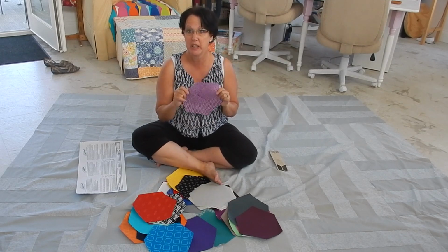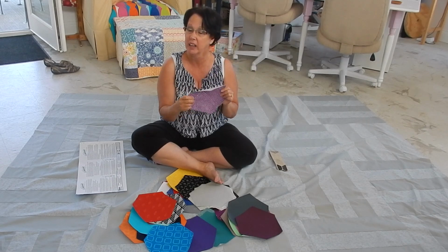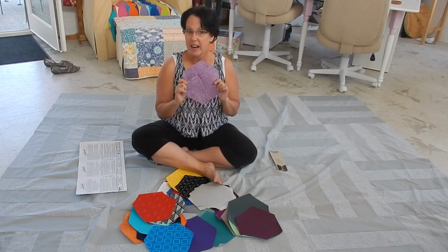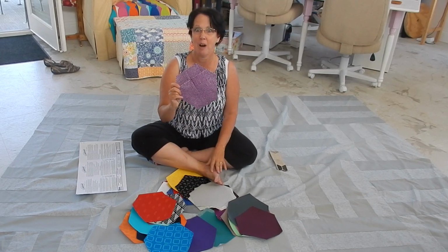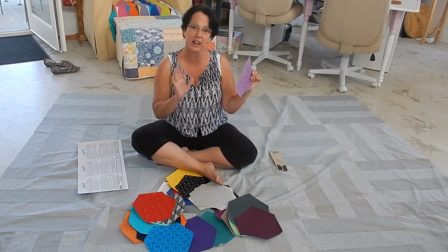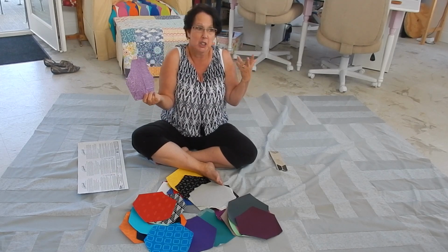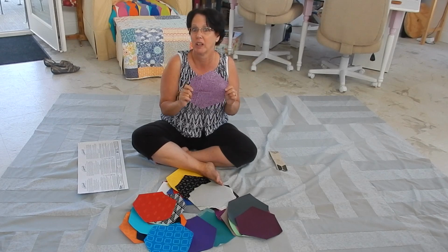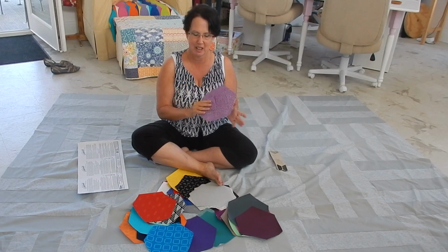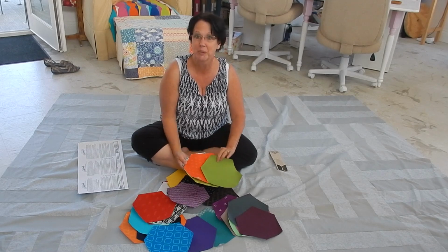I'm going to show you how to adhere the hexagons onto your fusible. And we're going to start by playing around a little bit with the hexagons. Then on Friday, I'll be back to show you how we're going to permanently sew them down to our background fabric. We've got a couple of different methods that we could use, and we may want to just spice it up a little bit more with some really rad color threads. Haven't decided yet. Once I start playing with it, then I'll figure it out. But in the meantime, this is what we're going to start by doing today.